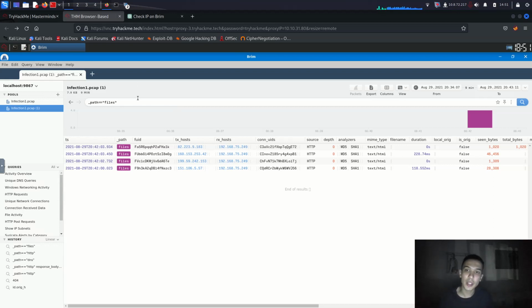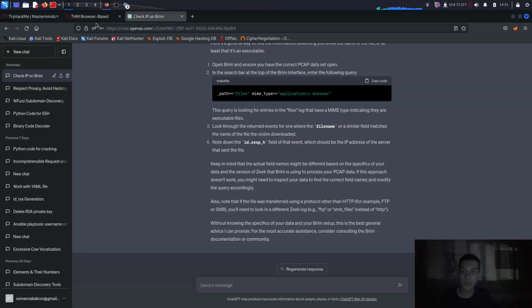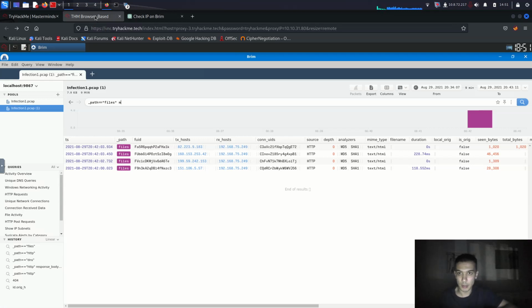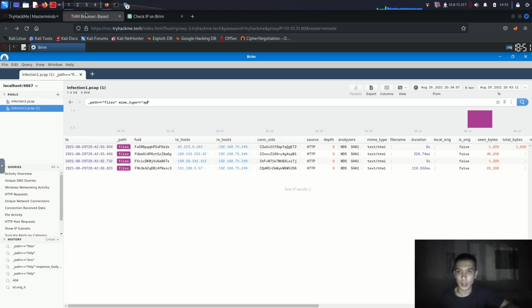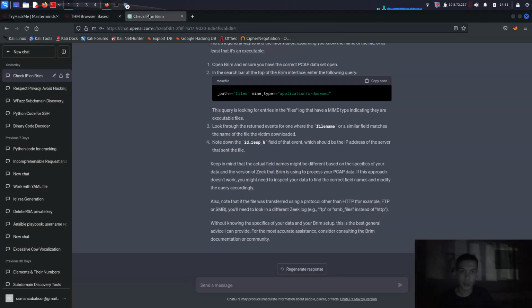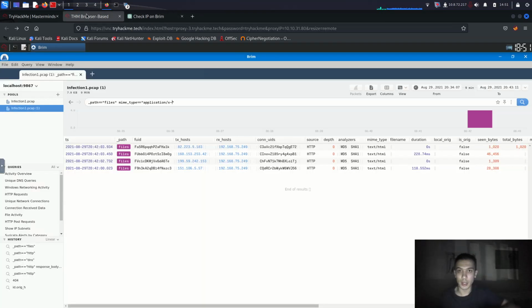And another thing we have to check here. Okay, let me check it. The MIME type could be equal to this. Alright, let me say MIME type could be equal to application x-dash-exec.